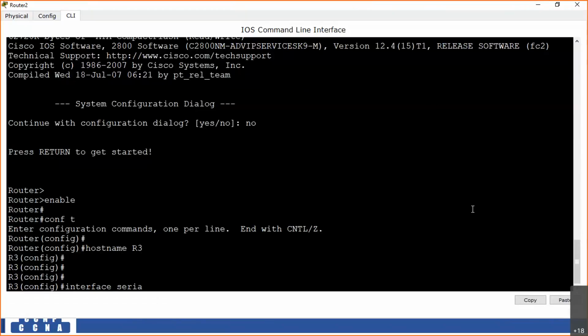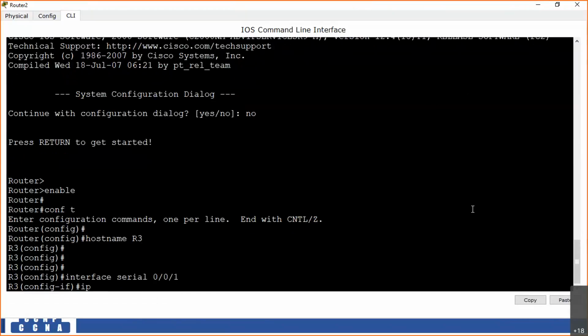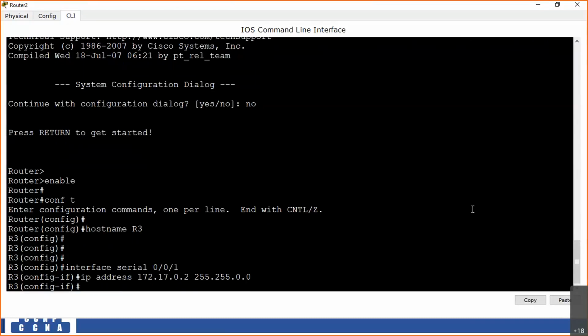Interface serial. What is the R3 serial port number? 0/0/1. Enter. IP address 172.17.0.2, subnet mask 255.255.0.0. Enter.